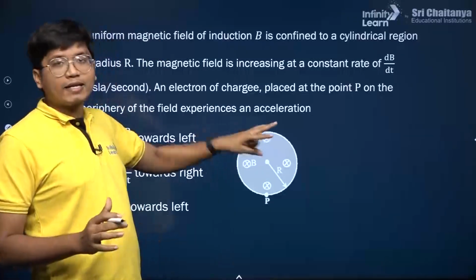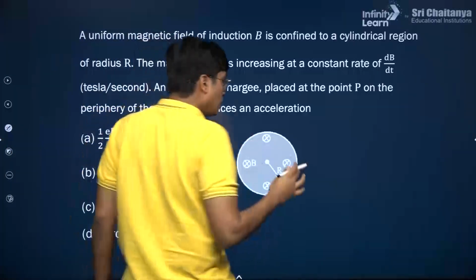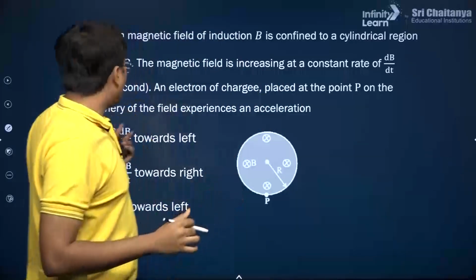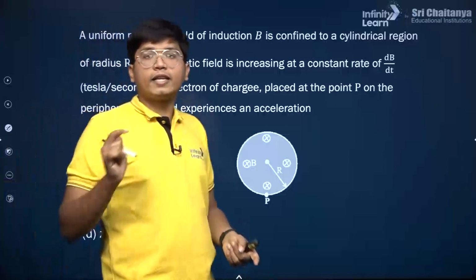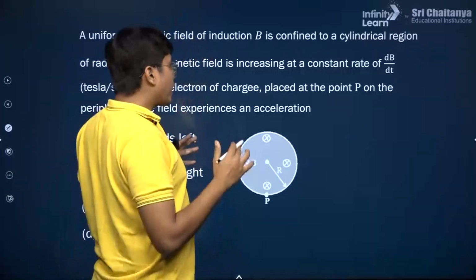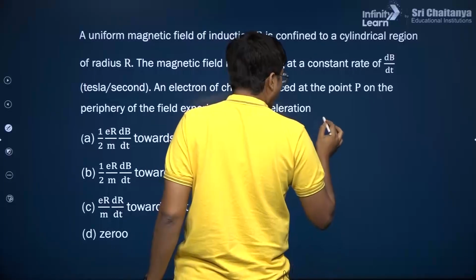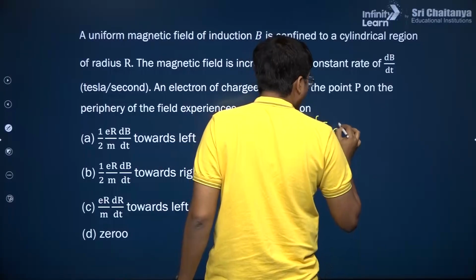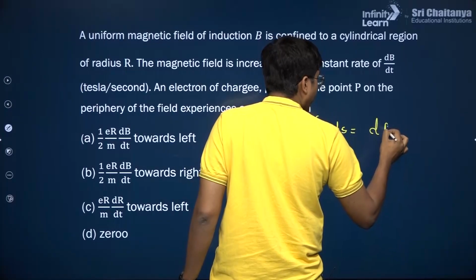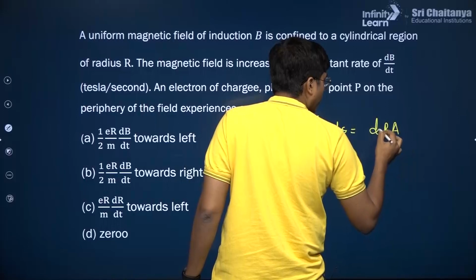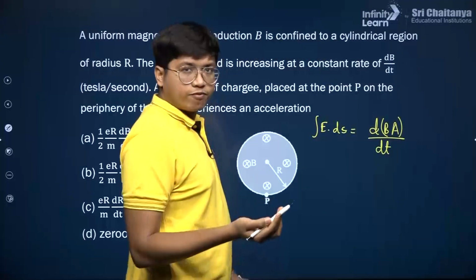And we have a changing magnetic field, so there's a changing flux, so the current will be induced. Now, with regards to the force, we need the acceleration. For that, we need the force. And for the force, we need the electric field. So that is why the Faraday's law that we'll write would be with the electric field case, where we would have integration of E dot ds is equal to d into BA dt. Okay, dBA dt. BA is just the magnetic flux which we represent with phi b.